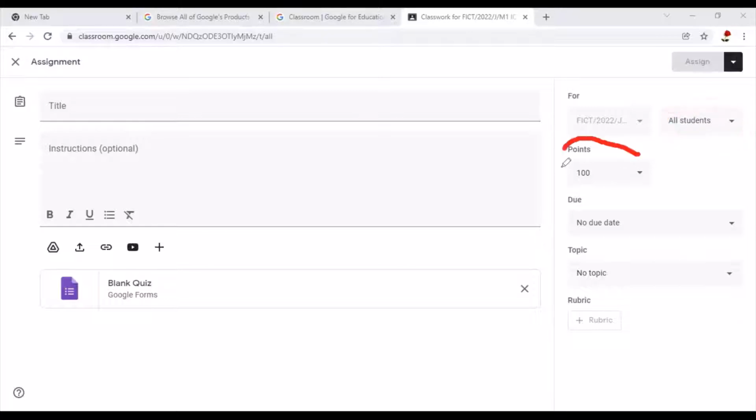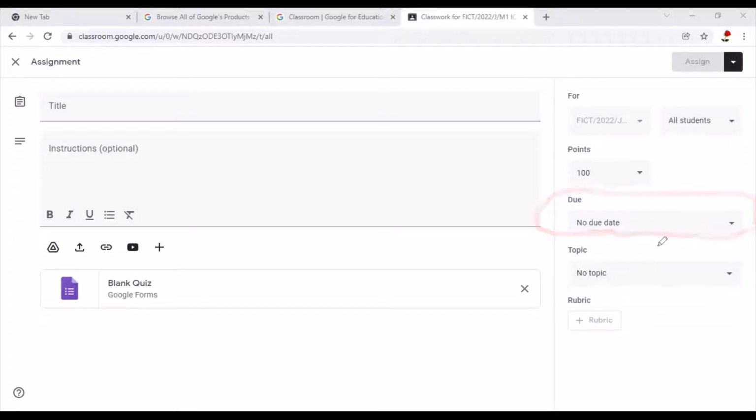Under this part, you specify the overall score, how many marks your assignment will have. Then under due, this is where you set the date and the time when the students should submit the assessment back to you for marking and grading.